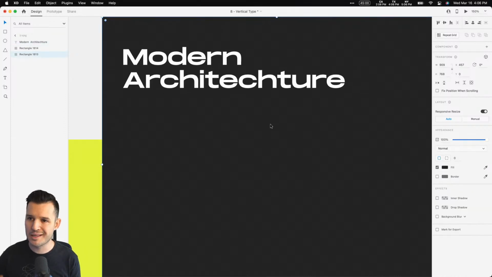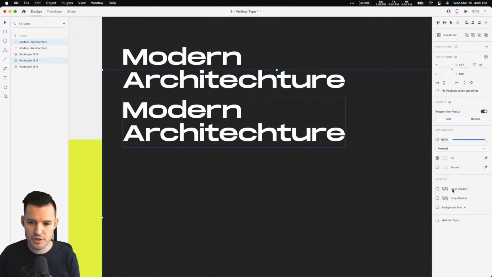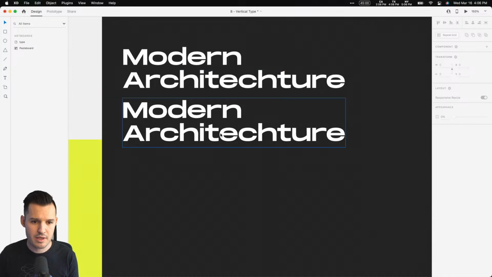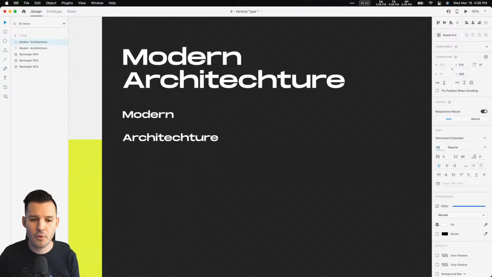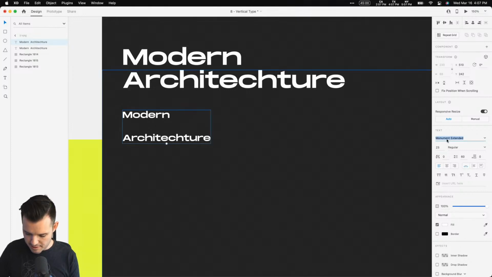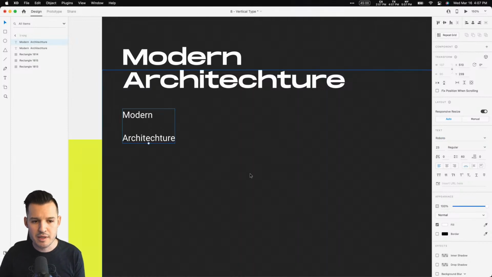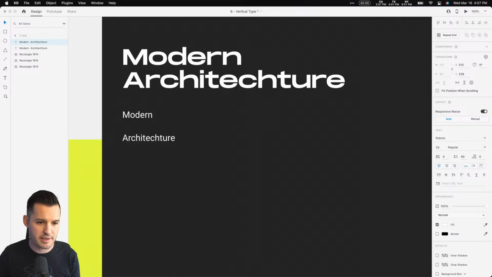Now let's do some body copy. Let's do a paragraph of some sort, shall we? I'm going to bring another version of this text down and select the text, and let's bring the size down to 26. Now, before we go too far here, let's pick a different font. Actually, let's do something like Roboto. That might fit our vibe without being too crazy.